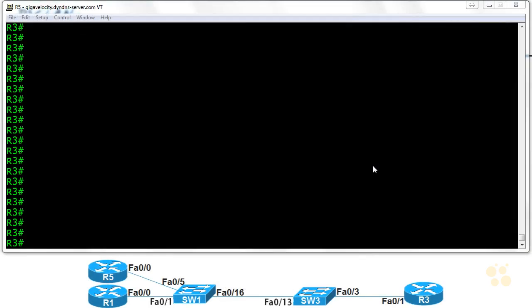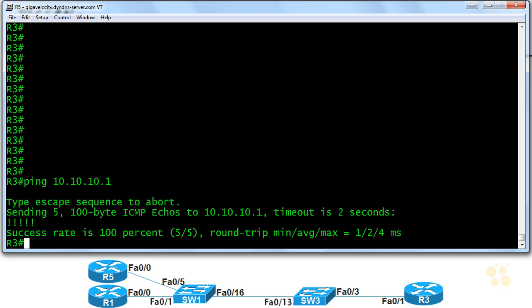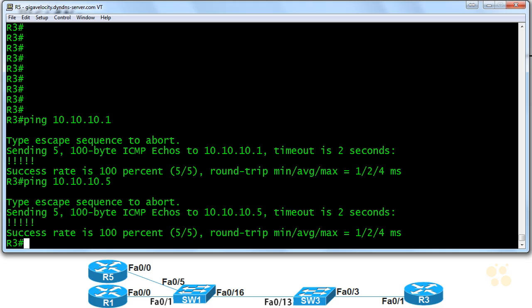So here we have the topology that I've built for this particular practice that we want to do with private VLANs. Here we are on R3 and everyone is in VLAN 100. Let me test the connectivity by pinging R1 from R3, and that works just great. Let's ping R5 from R3. That works terrific.